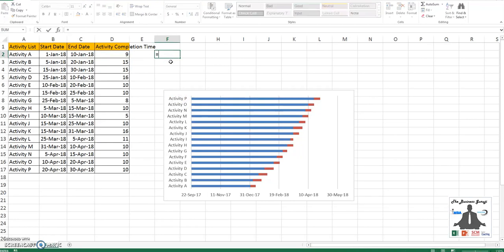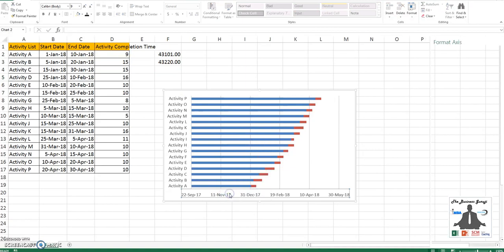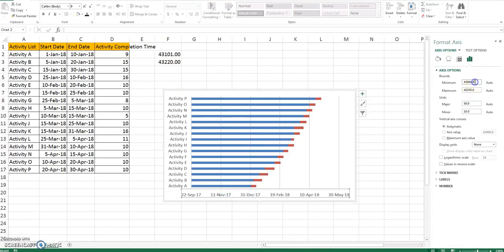We will click on the start date, and then also select the end date, and change the properties of these two to number so that we identify what the numbers of these dates are. I will select the date label, go to format axis, and set the minimum to one less than what we have selected.